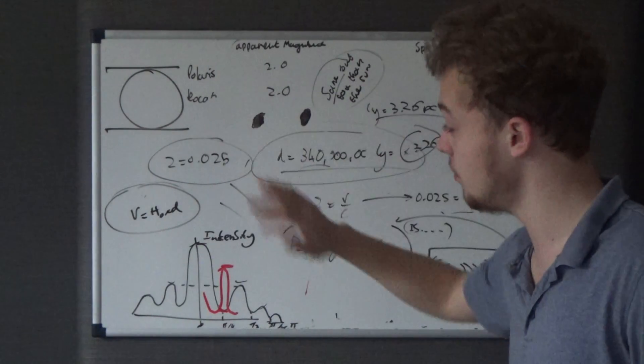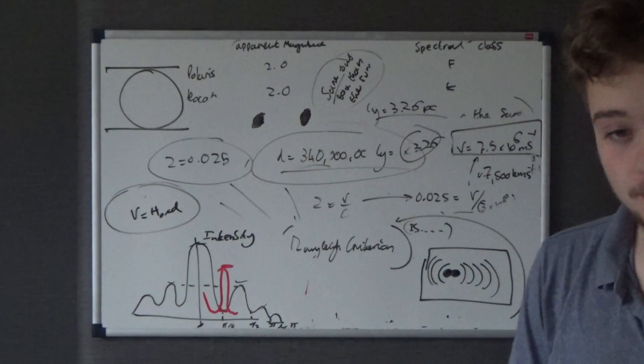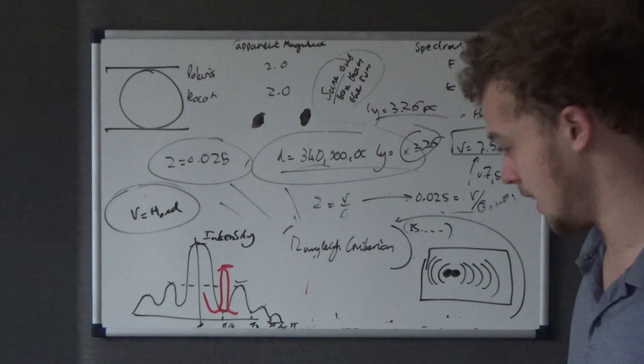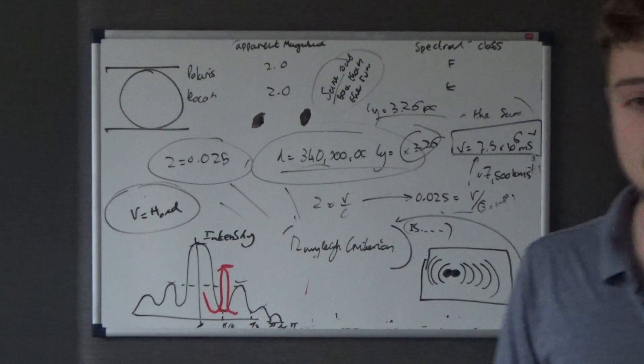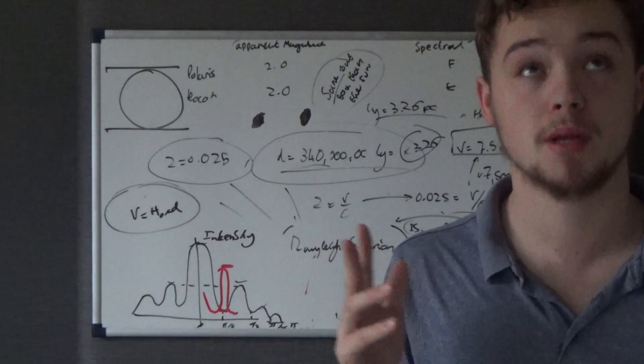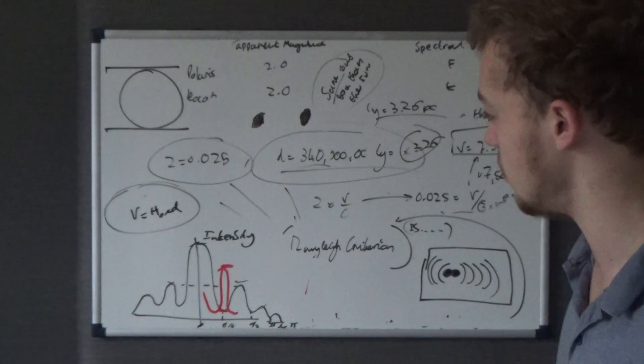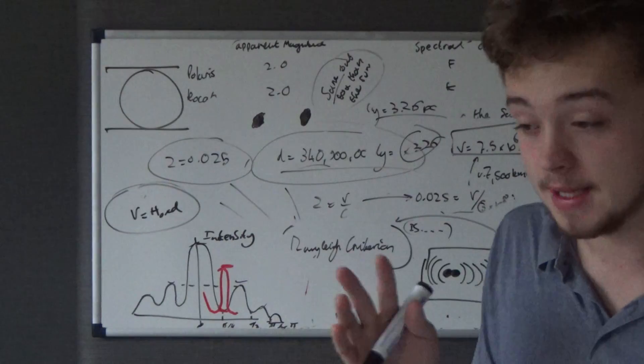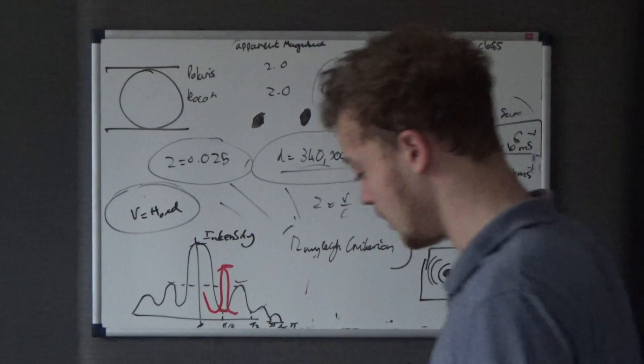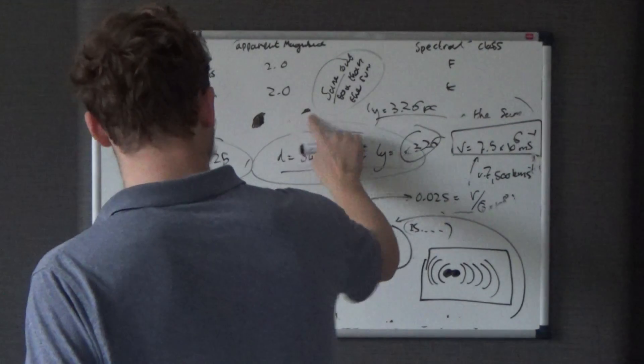So you can see that's definitely one, that's definitely another. So you can definitely tell the two light sources here, but remember, this Rayleigh criterion says it's the minimum angular separation, in other words, the minimum separation between two light sources, for you to be able to physically distinguish that there are two light sources there.